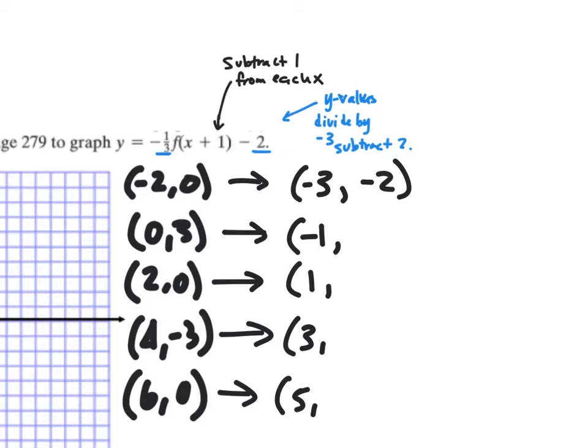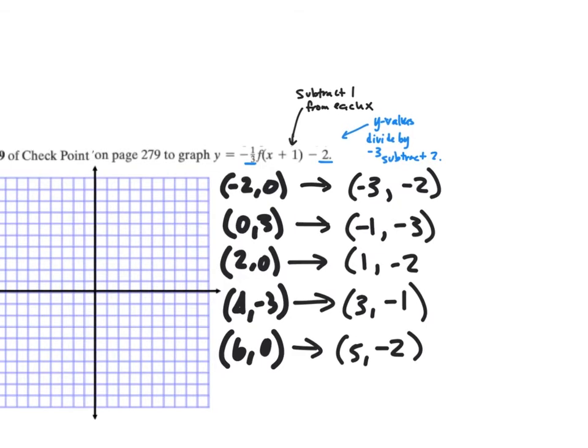And then here, we're going to divide 3 by -3, so -1, and then -2, which gives us -3. 0 divided by -3, this one's just going to give us -2 again. This one will just give us -2. This one will give us +1, and then subtract 2, which gives us -1. If you want, pause and go through that again, but all I'm doing for each of these y values is dividing them by -3, and then subtracting 2 from those.